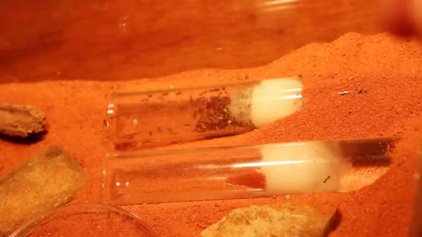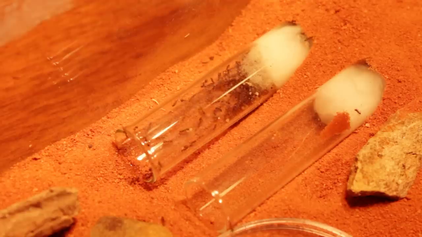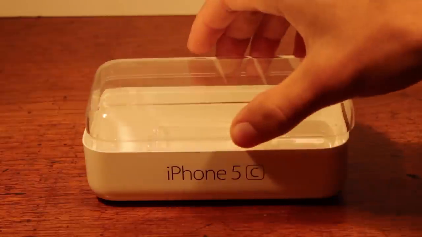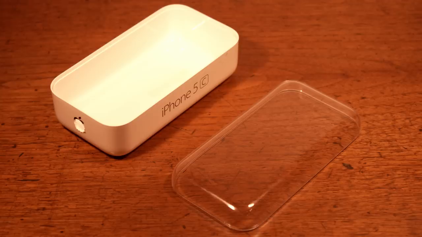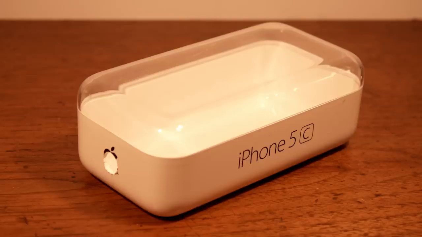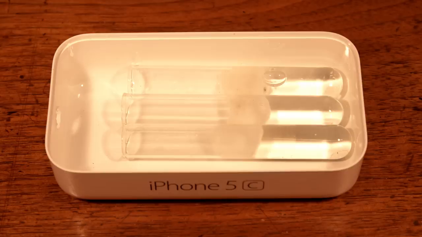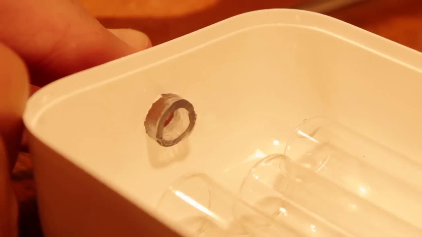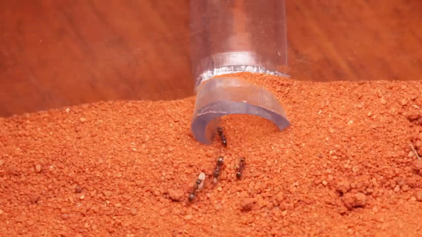As the colony grows, they'll require additional nesting space. Which can be achieved by simply introducing further test tube setups, same as before. Or, what I like to do, is set up a small container. Something which hasn't much depth to it, and comes with a nice, clear, and tightly fitting lid. This phone case here works perfectly. Just drill a hole in to match the size of your tubing, fill it with a few test tube setups, and attach it up. Before long, the ants will discover the new space, and begin moving on in.